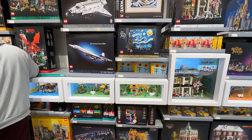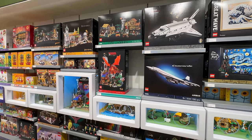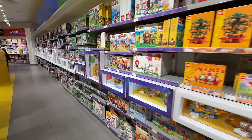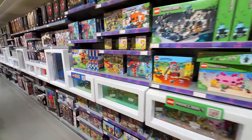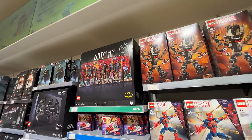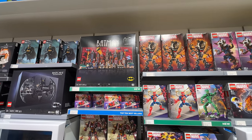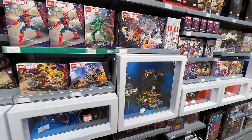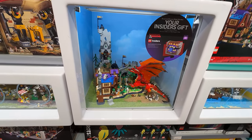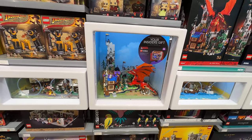The rush to get in and get these was absolute madness. I've already seen that D&D set be restocked like four or five times — they sold a load of them straight off early on. Most of it's the same stuff we had before. But the Batman set — we're three deep on there at the moment, and there are a few more of each behind the counter as well. But the guy did say they didn't get very many in, so it was probably worth getting here early. I'm just trying to see if we've got them assembled anywhere.